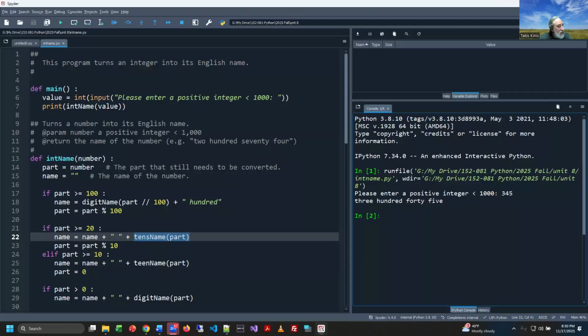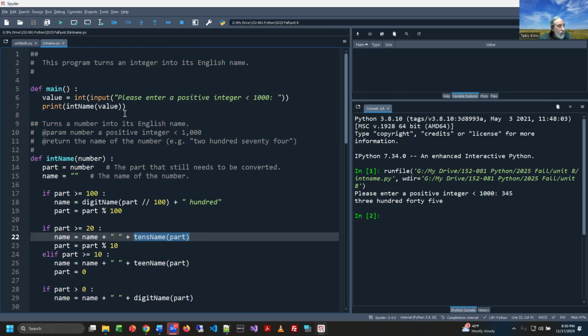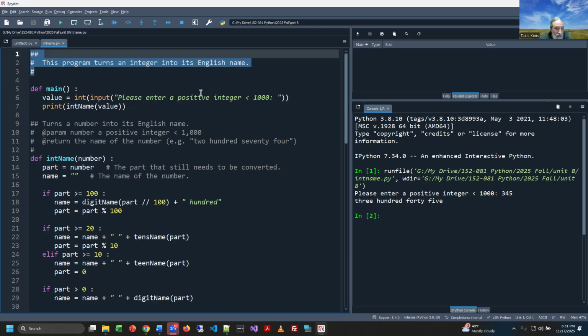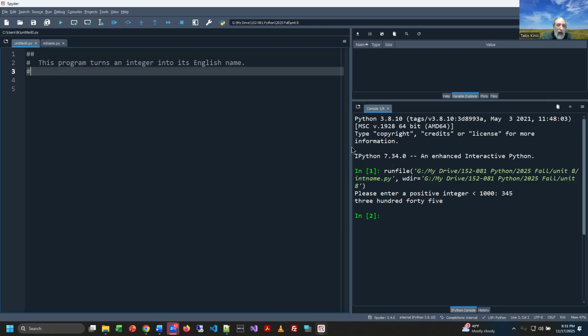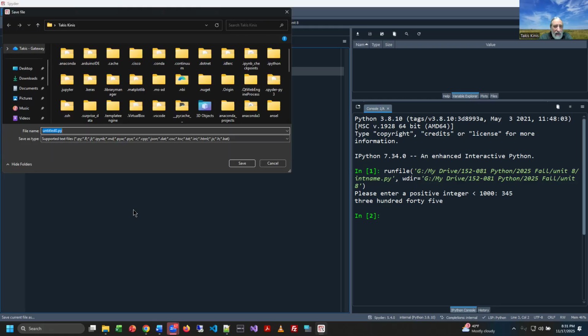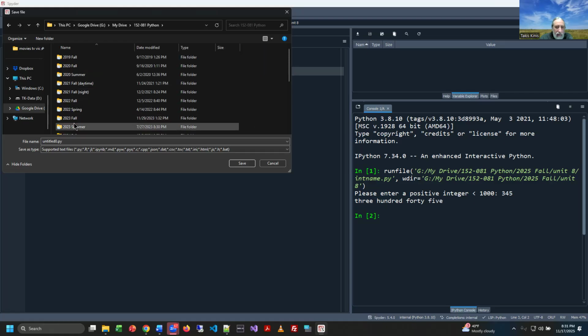So let's start to logic through this a little bit and figure out what the procedure is for making that happen. I do have a blank file here, and I'm going to borrow some stuff. For example, it's still going to do this task, so I'm going to copy that comment and put it at the top of my program, just so that somebody that looks at it still knows what I'm doing. I'm going to do a save as right off the bat, and you should too, so we can save our work and put it in the spot where you normally put your work, so you can find it later.